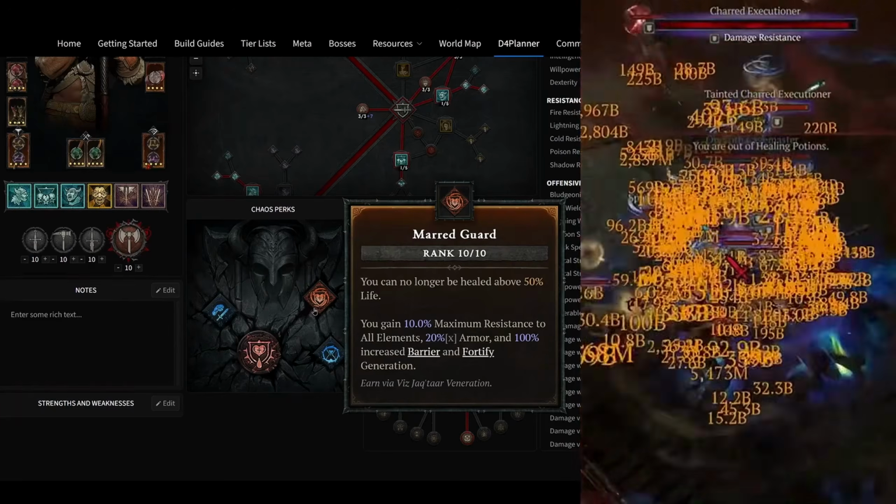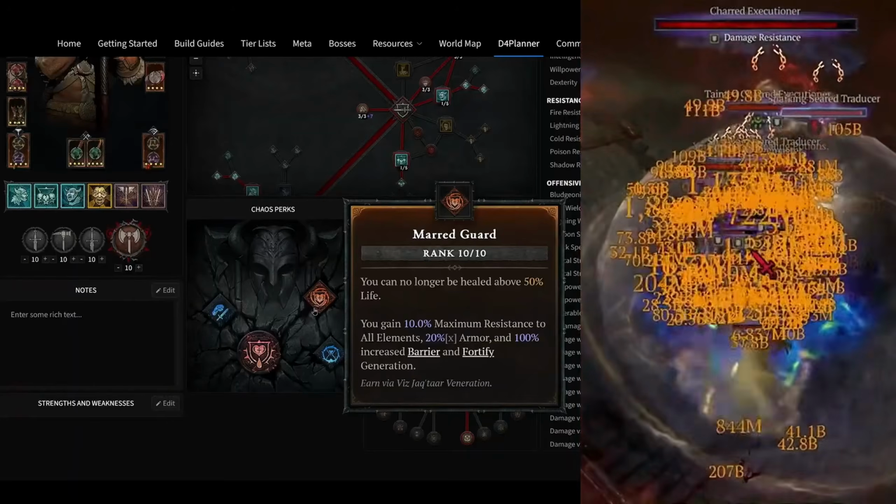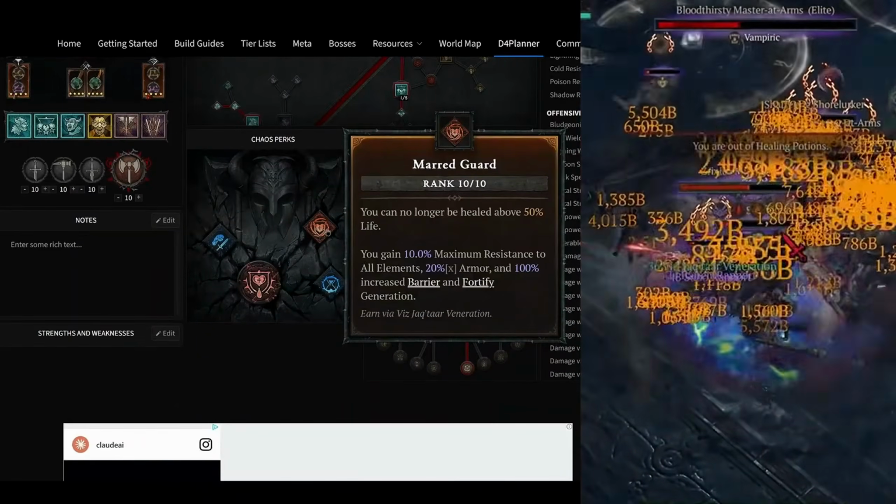So this is going to make a big difference in you moving up the torments, because resist all is kind of hard to get, to be honest. Armor can be kind of hard to get. So this kind of helps offset that.